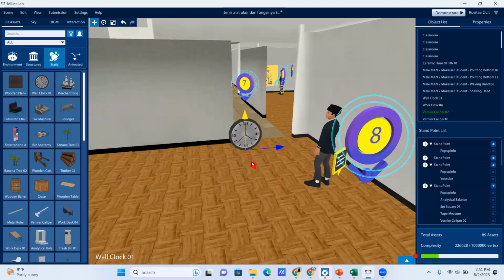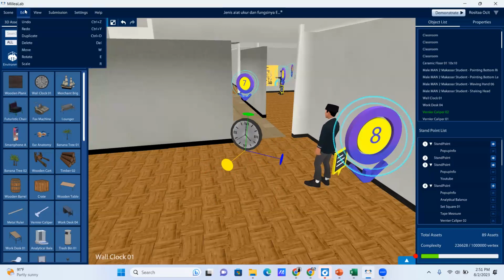Rotate, to rotate the position of the object or asset. And last, scale, to enlarge or shrink the object or asset.